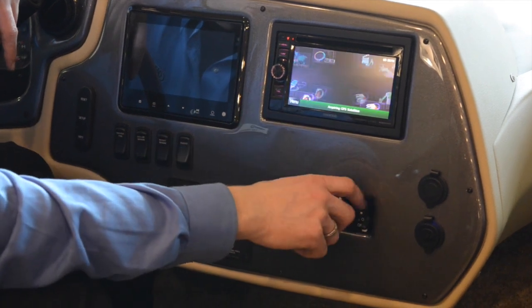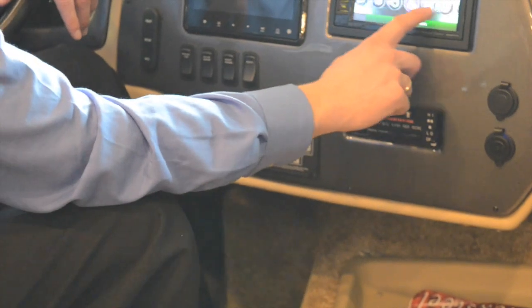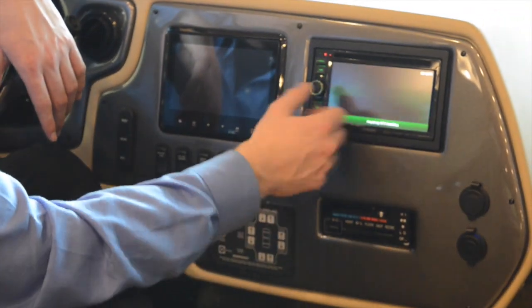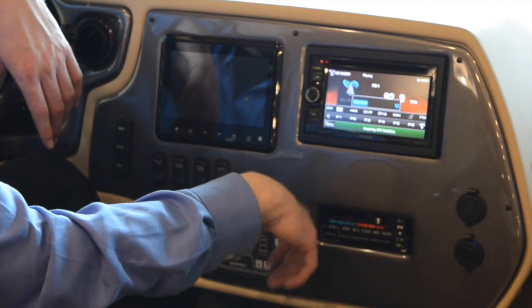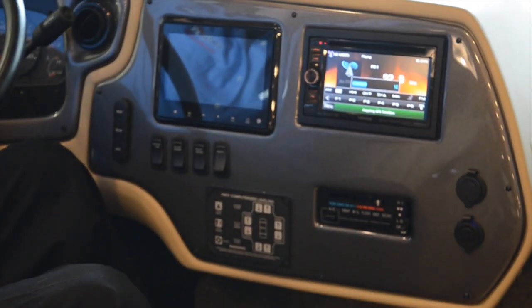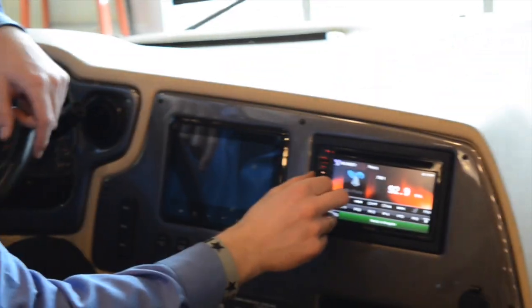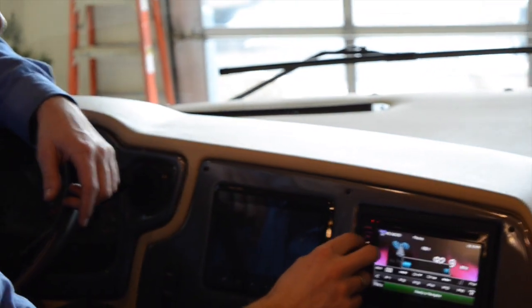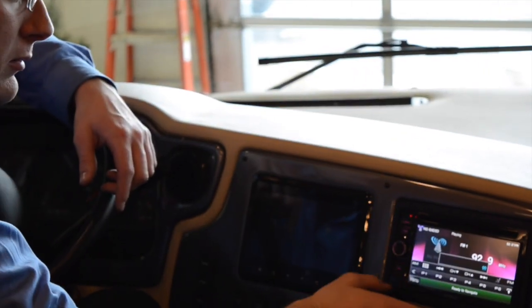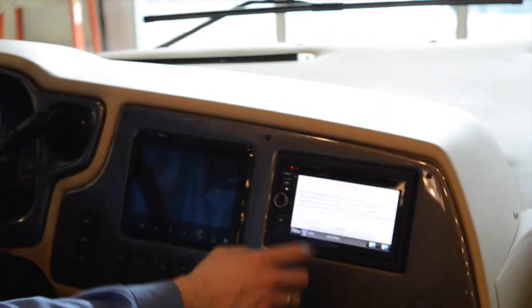To do that, you go into Setup, Bluetooth. HD radio is your AM/FM stereo, and then your speakers come out right here in the front only. Is there any way to send that back there? No, that's where you use the Bluetooth. It has a radio anyway, right? Yeah. There are no speakers there. They're here. Yep.